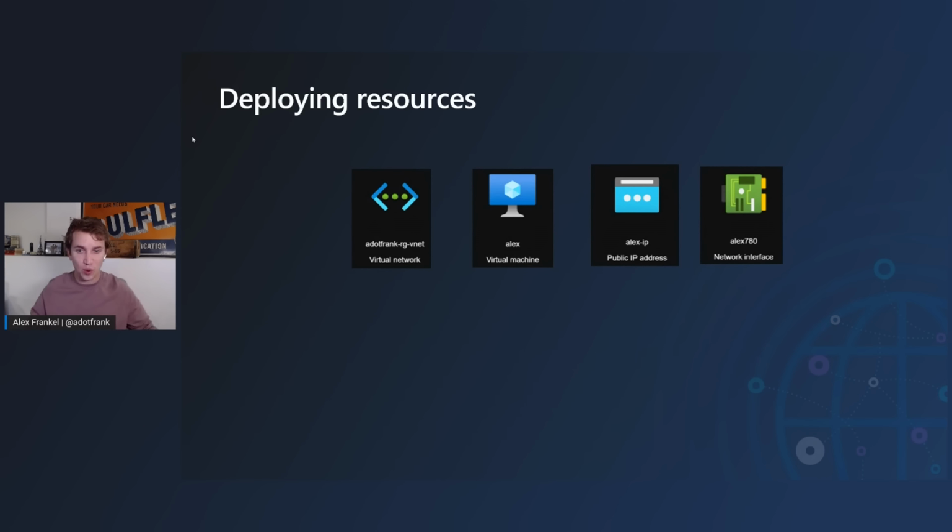So now we're at the point of actually deploying resources. I bet you didn't know there was so much involved before the resources actually get deployed. I mentioned before that all the resources will be deployed in parallel, but in reality, there's usually a sequence of events that needs to take place, because you can't create the virtual machine without the network interface card being deployed first. And you can't create the NIC unless the public IP address and the VNet are deployed before that.